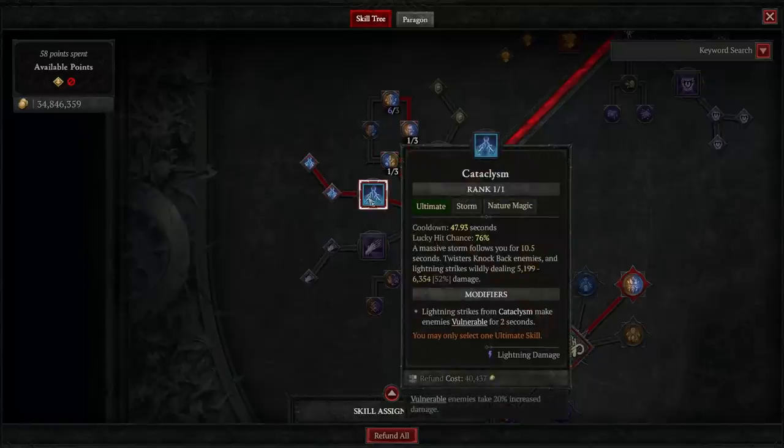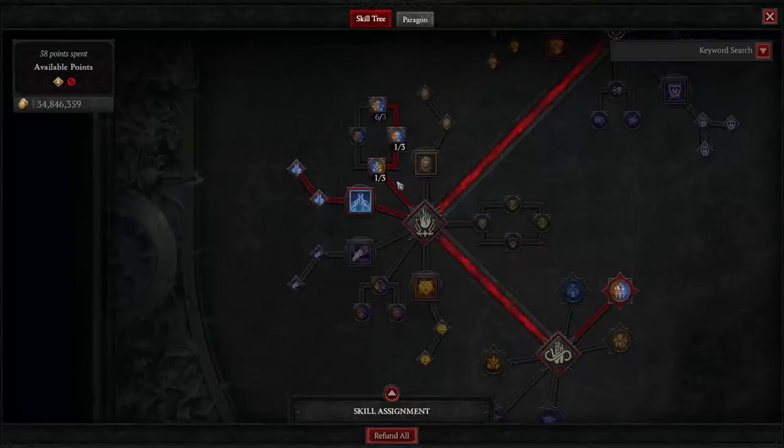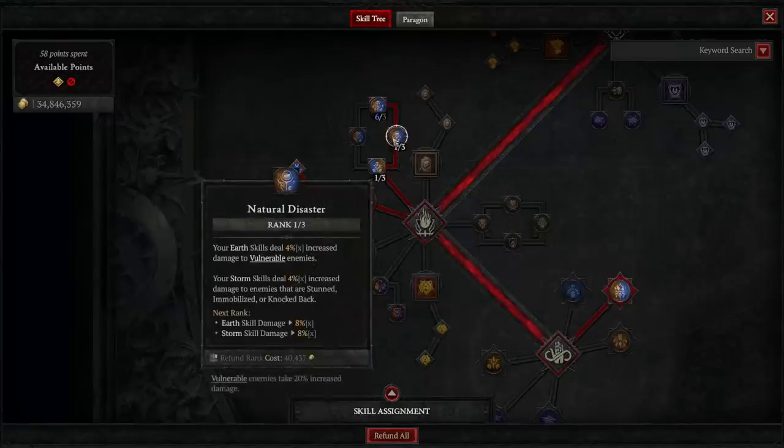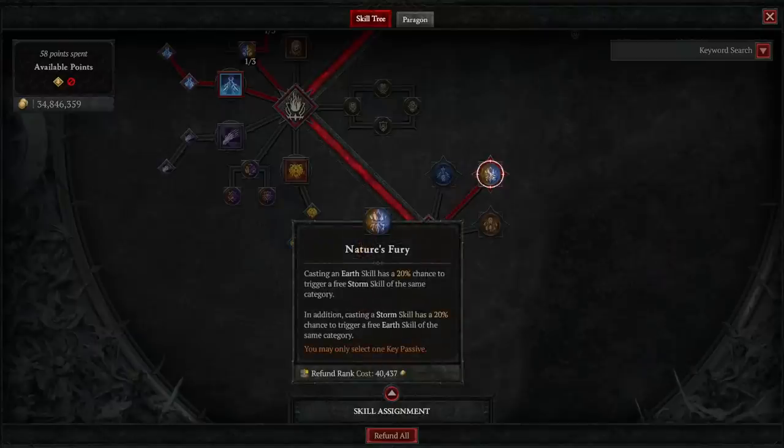For our ultimate, we're taking Cataclysm, Prime Cataclysm, and Supreme Cataclysm. For the passives here, we're taking Defiance, Natural Disaster, and Resonance. For our key passive, we have to take Nature's Fury. The build is based around this.